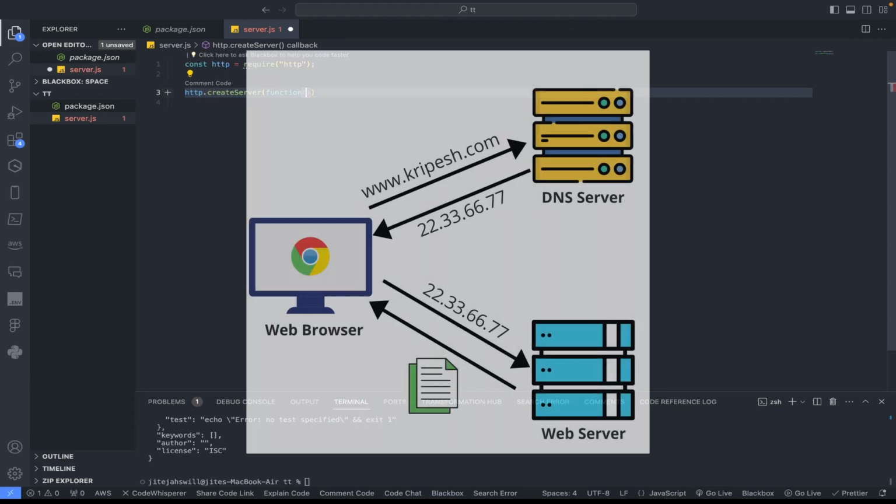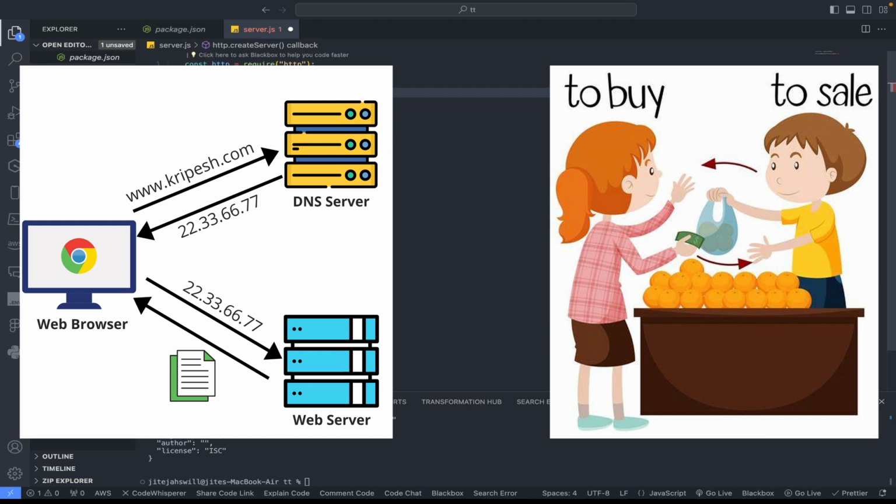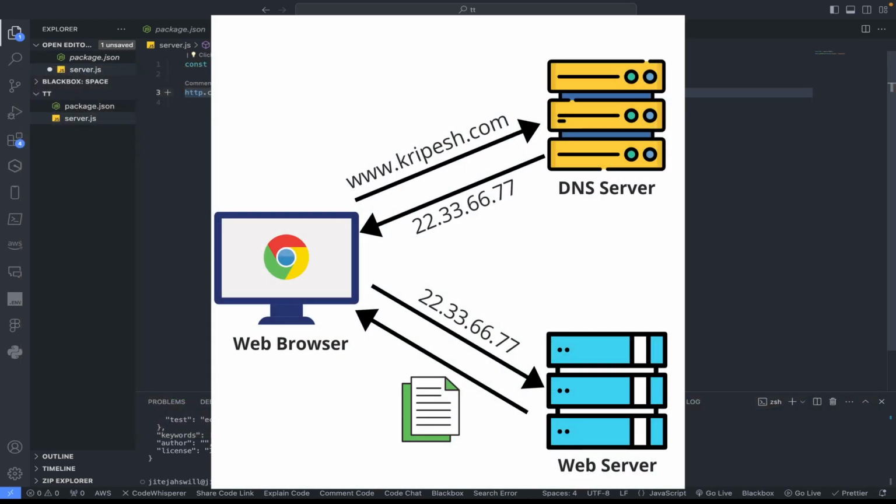Now when making a request to a browser, say I head over to Google Chrome and I type in www.google.com, that is what we call a request. Me typing the link www.google.com is called a request. It's like I'm going to a store and saying, hey, I need some processed food, and the food being given to me is called the response. So when the vendor gives me food, it's known as the response. When I type www.google.com and the browser gives me the user interface of Google, that is the response.